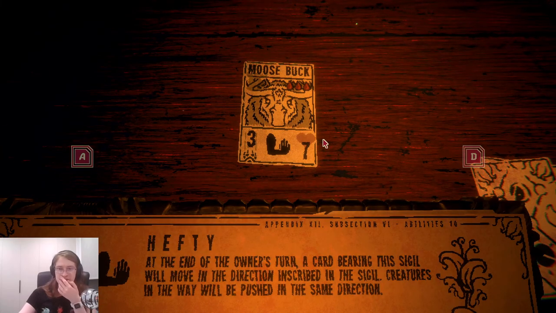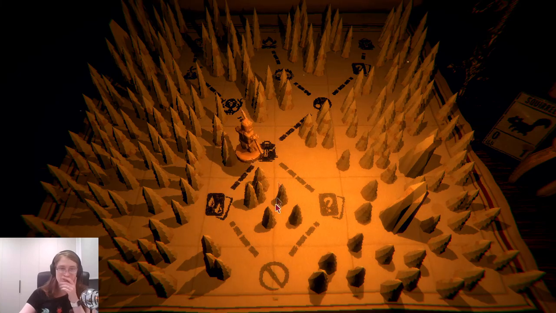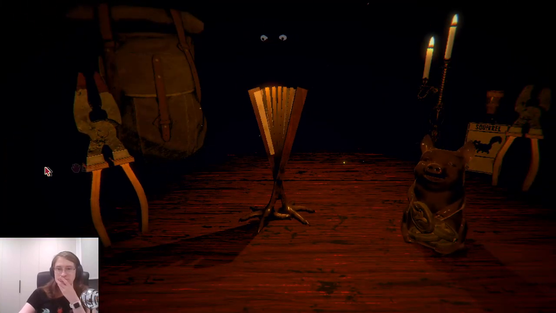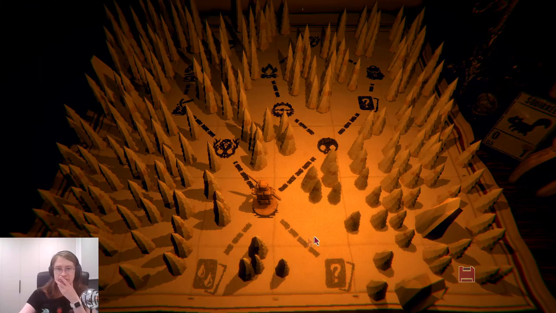Cards during the sigil move in the direction described in the sigil. Creature is probably pushed in the same direction. Oh, okay. Interesting. I don't know if we're ever going to be able to summon that because it's very expensive, but I'm interested. There we go.